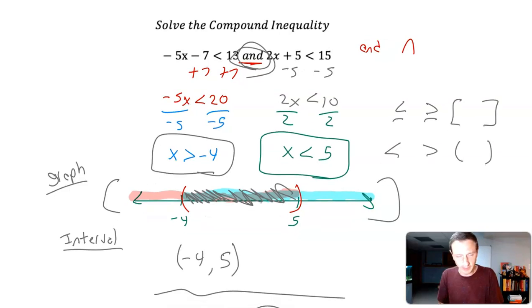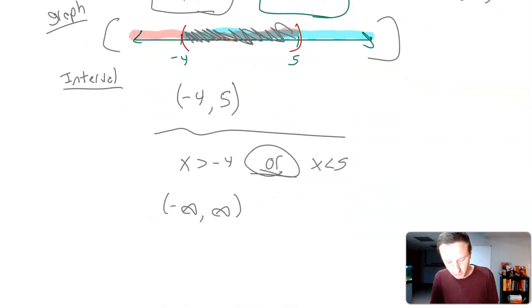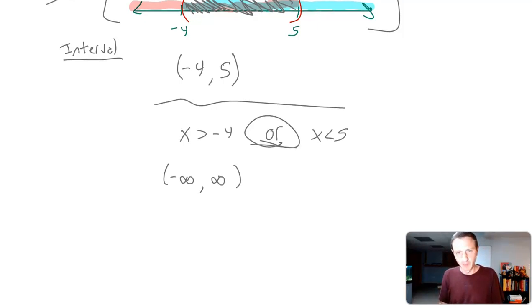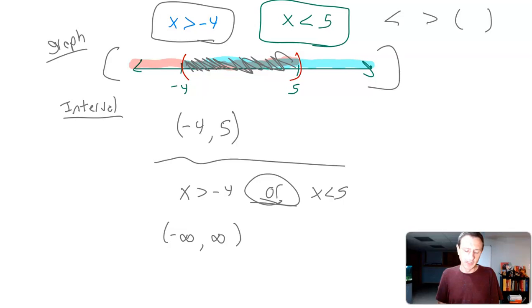The original question was asking and. I'm just throwing in this or scenario just in case you're like, well, what is or? What would that look like? Here it is. It would be from negative infinity to infinity. And my infinity sign is not very good. That's not any better. Let's try one more time with this one. All right. Not very good, but you get the idea. Those are infinity signs.